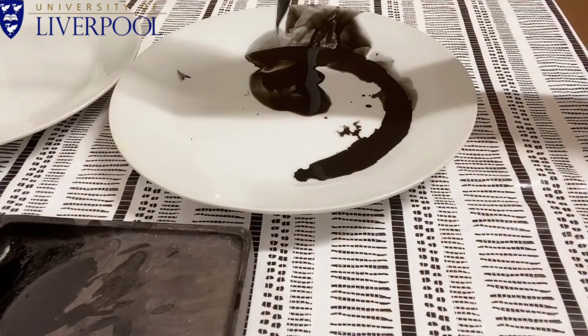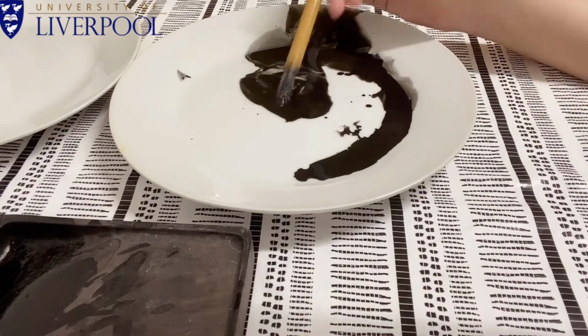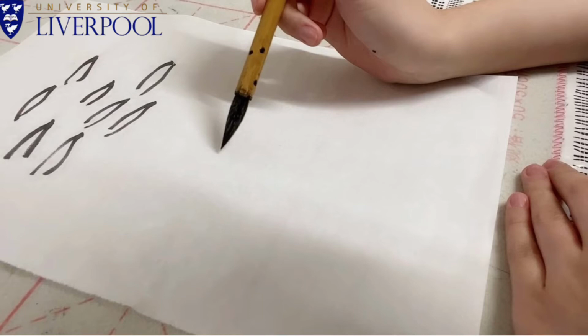Next, let's draw the leaves. Before that, we need to add more water to the ink to get light ink to draw the leaves. And make sure that there is enough ink inside your brush. Now, I will show how to draw one leaf next to this flower first.